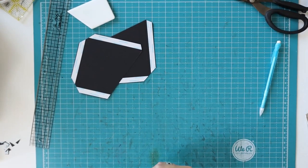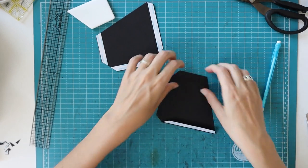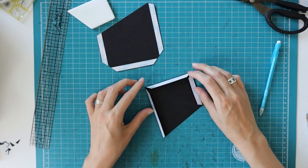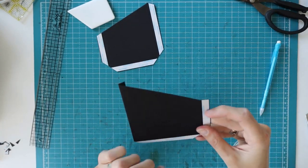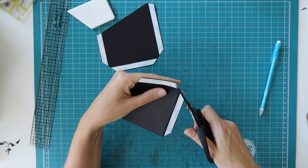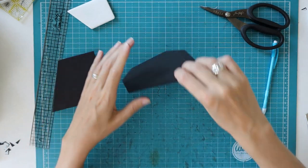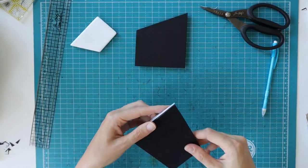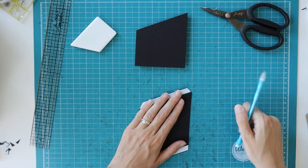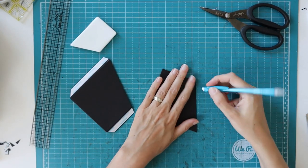Okay, get all of that out of the way. And then we can fold and burnish all the score lines. Again, make sure that you don't have any overlap of your flaps here, like I have. Then we open it back up and cut again. That's better. Okay, I can still see my pencil line here a little bit, so I'm going to erase that. Same thing.